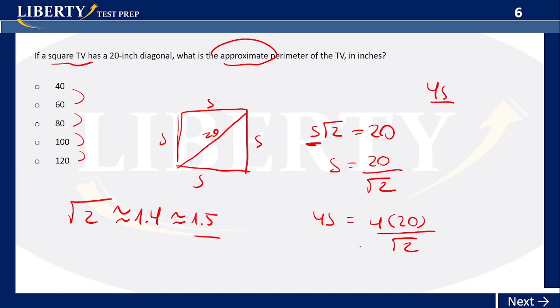Let's see if that works. So this becomes 1.5. If we multiply it times 10, it becomes 15, right? Let's multiply this times 10, it becomes, what can we do here? We can just take 5, becomes 3. We take 5, this one becomes 2, right? So we will get 8 times 20, which is 160, divided by 3. And that gives us, what? A little over 50, right? 50 something, 53 or something like that.